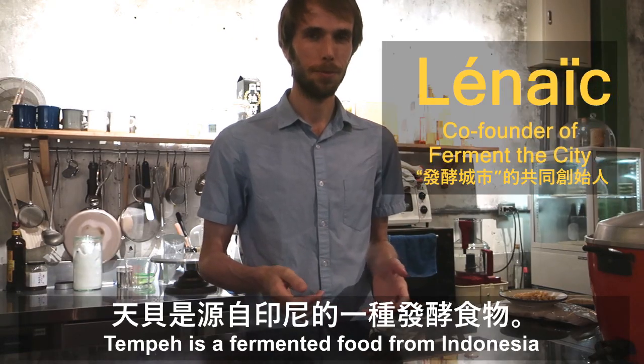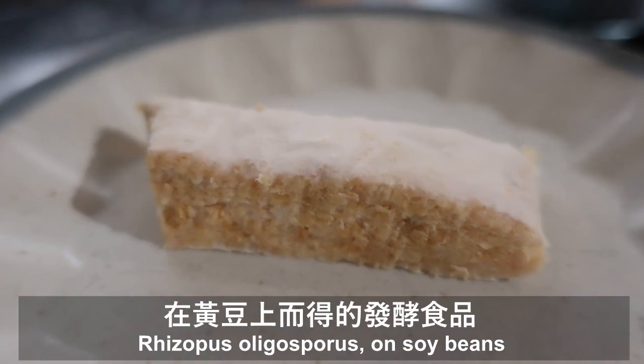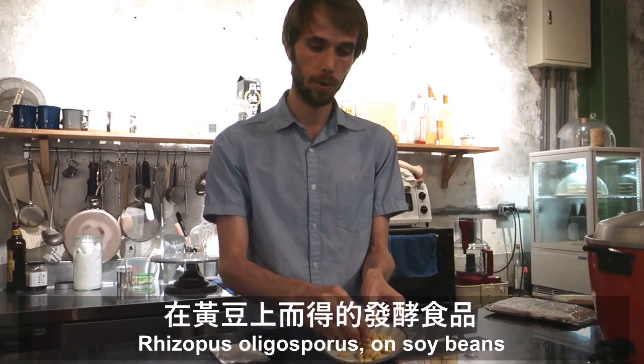Tempeh is a fermented food from Indonesia. Usually, tempeh is made by growing Rhizopus oligosporus, a mold. They grow it on soybeans.